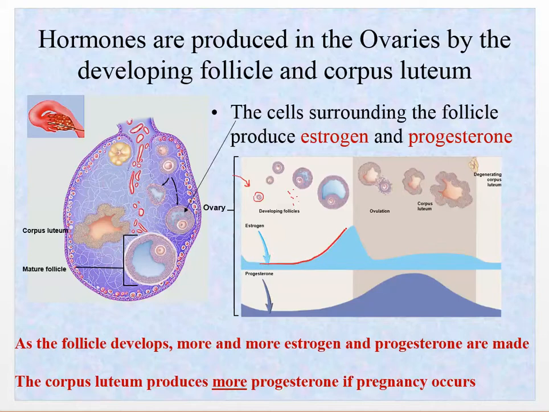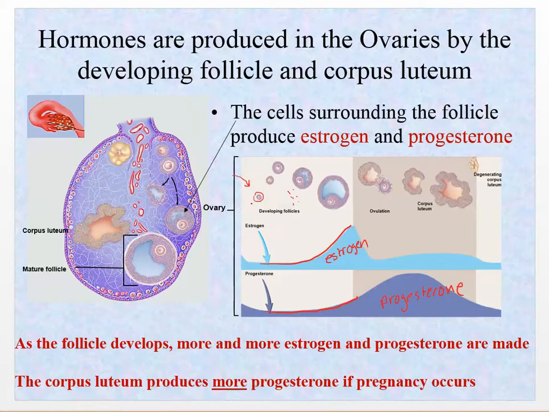Okay? And so we see progesterone. Progesterone usually remains pretty low, and then it will also start to increase before ovulation, but not as much as estrogen. So estrogen is your primary hormone prior to ovulation. And then progesterone, we can see after ovulation, is our major hormone. Okay, after ovulation. So remember that, because that's pretty simple. Estrogen prior, and then ovulation, and then progesterone kind of takes over.